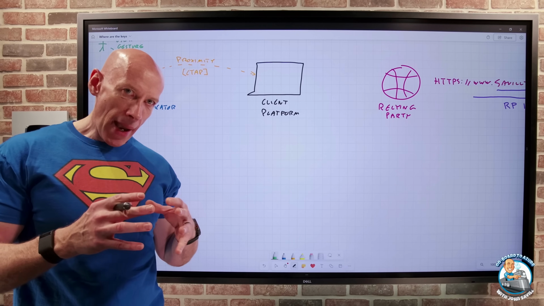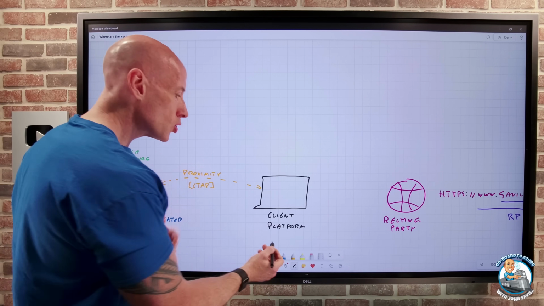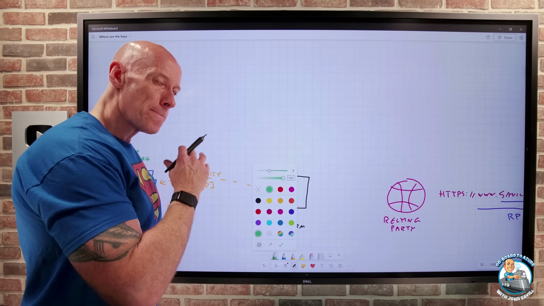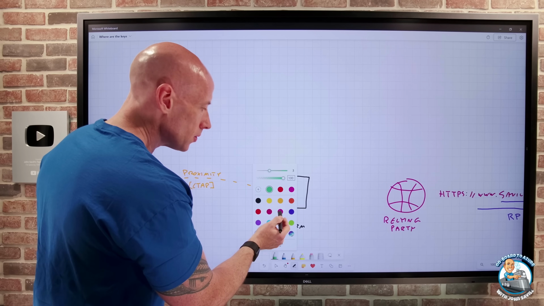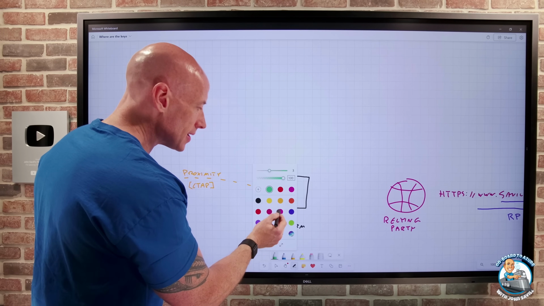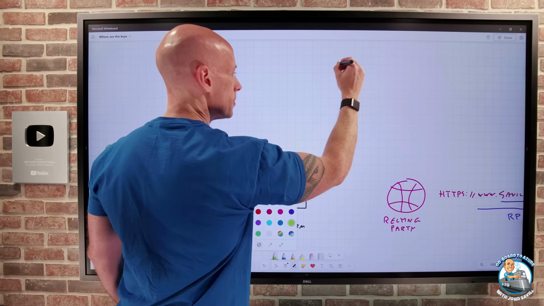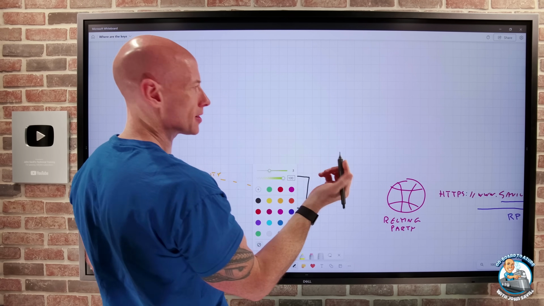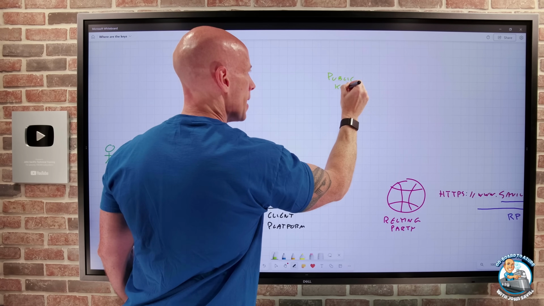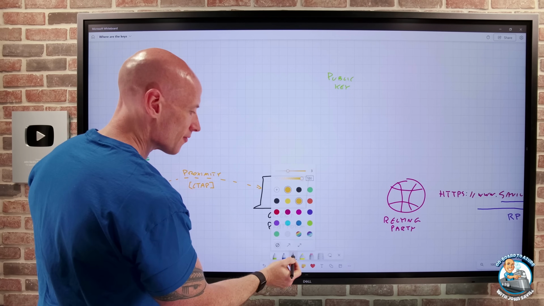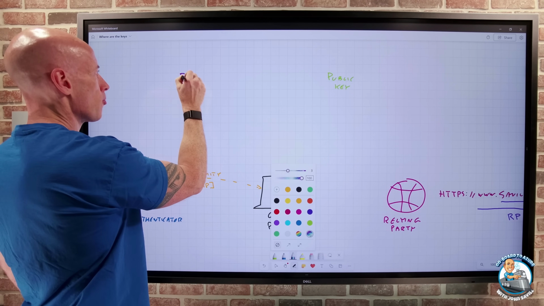And as we talk about where are the keys, actually, let's go up here. Well, there's two keys. In public key cryptography, there's always a public key and a private key. So the public key, we'll draw on this side for no particular reason at all. But we have the public key, and then we have the private key. And we're going to draw the private key in our nice universe color. So we have our private key.